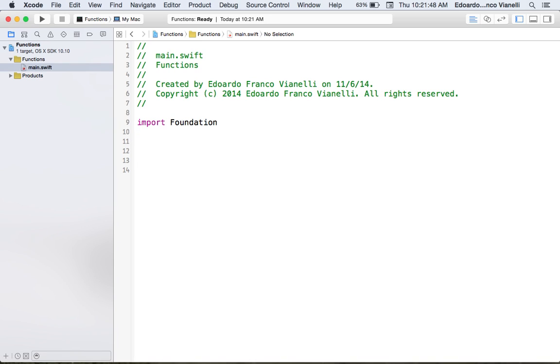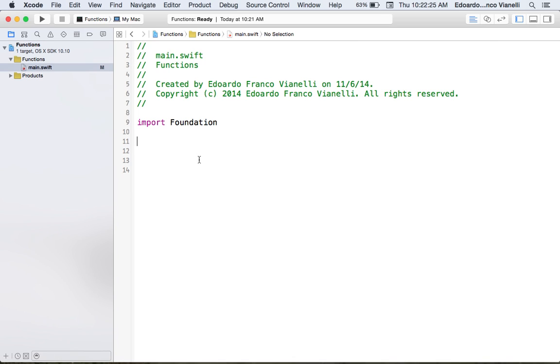So what functions do is they allow you to create sections of code and organize your project. Each function should perform one specific task. So you could have a function that calculates some value and a function that manipulates that value. And then if you need those values again, you can just call the function and make it elaborate the data and give you the results. So it's really cool in the sense that it improves reusability of code.